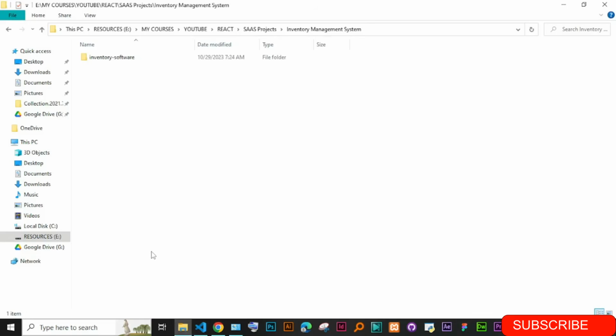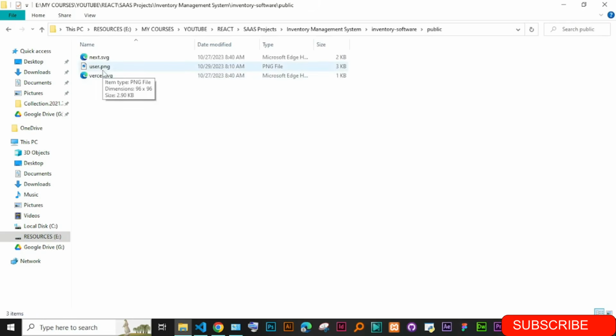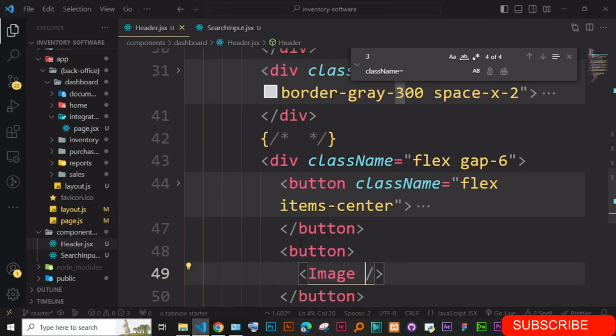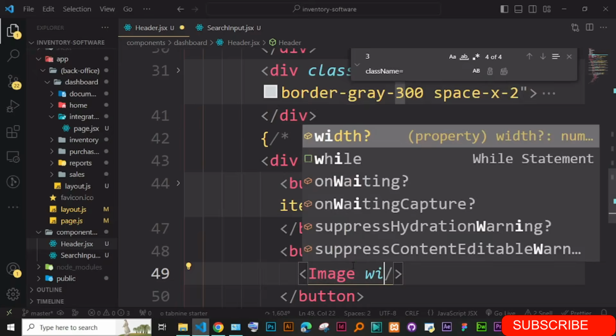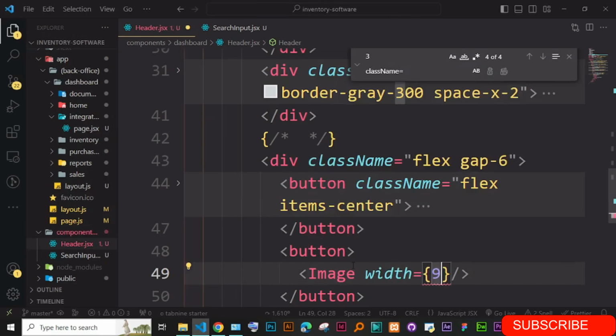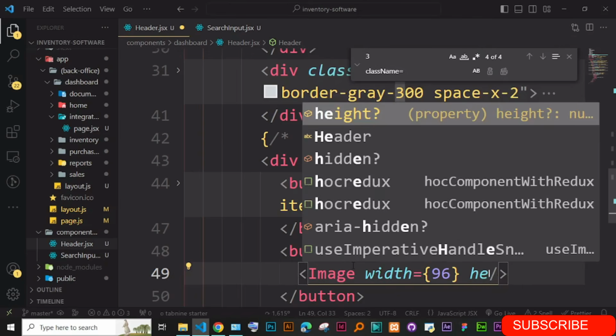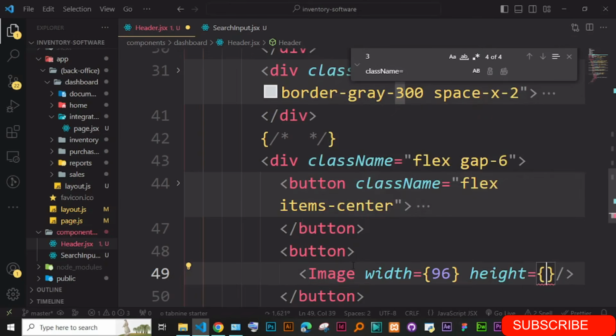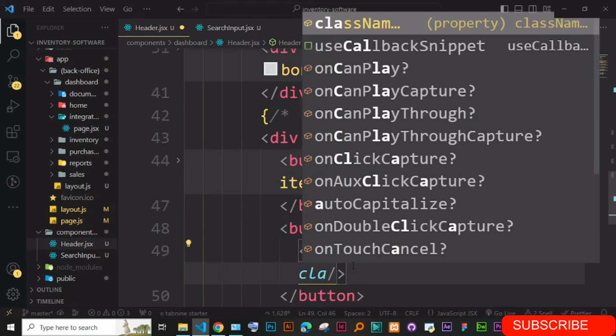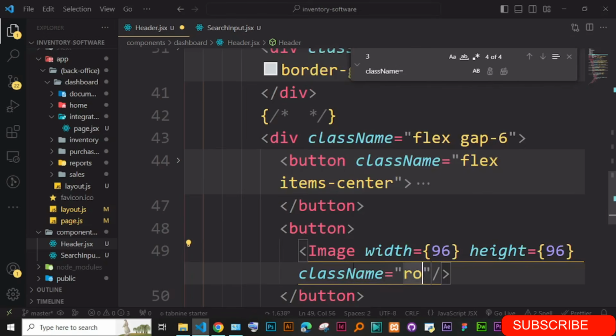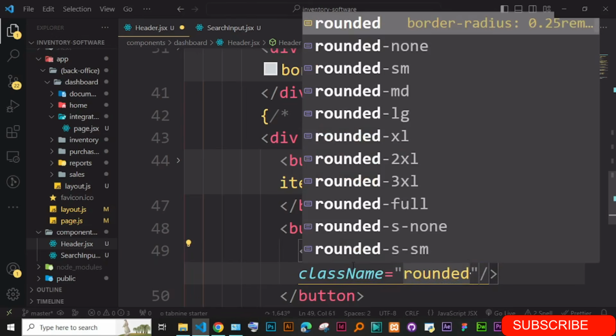So you can just first check the width and height of this. Okay, so this one has a width 96, it's a square of 96. So just give it a width of 96 and height also of 96. And let me give it a class name of, first of all, rounded. So this is having rounded full.